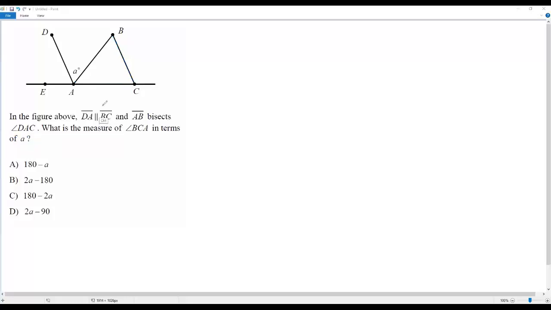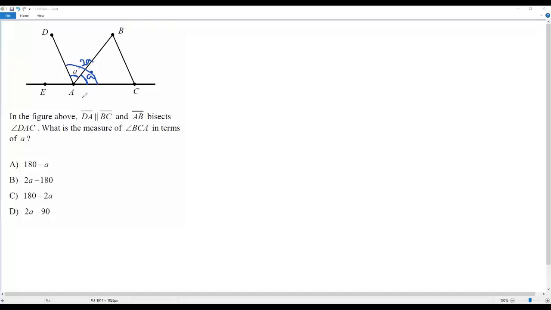Okay, so now let's apply the information we have in the question to the figure over here. The question clearly says the angle DAC has been bisected by the line segment AB. That means this angle measure is divided into two equal parts by AB. So the angle measure over here and the angle measure over here must be equal. Whatever angle measure we have here, we have the same angle measure over here. Already the angle measure for this one is given, that is A degrees. Then the measure of this angle also must be A degrees. Then what is the measure of angle DAC? A plus A becomes 2A.